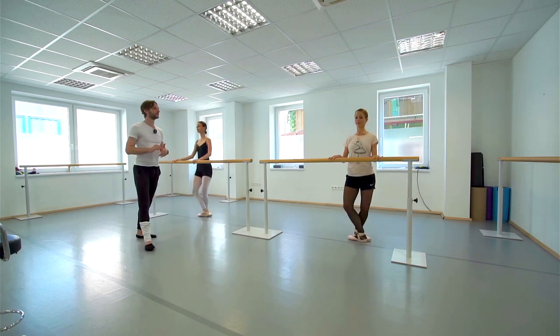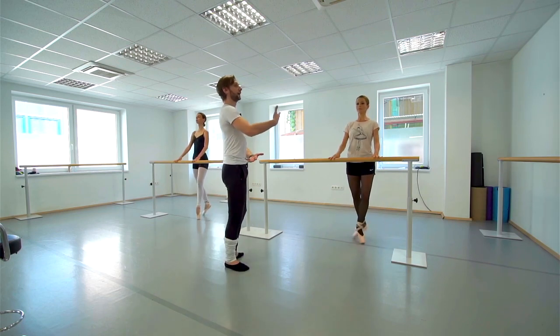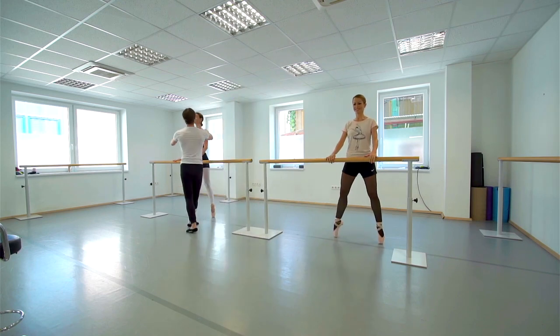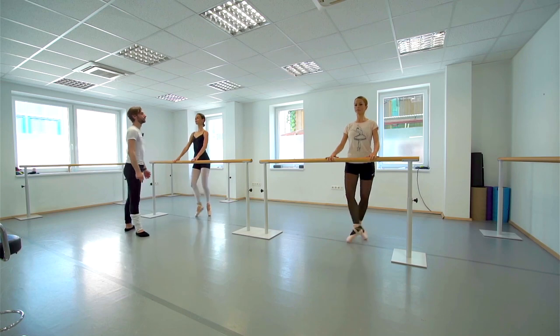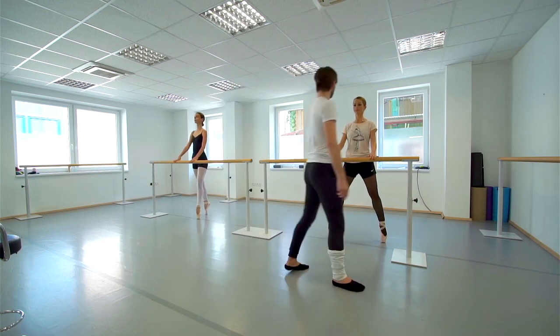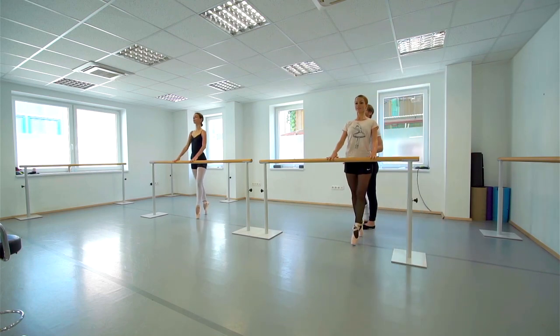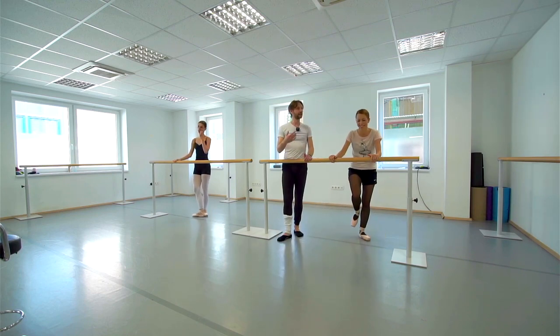Arras. Don't drop your back on plié, hold, up, and one more time, body, up. Come on, Julia, long, long, long, super, arras, up. Arras, up, let's see, very nice, yes, very good. Very good. Pop. Very good. At the end was much better.